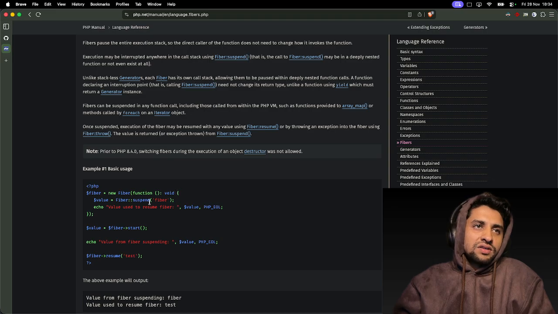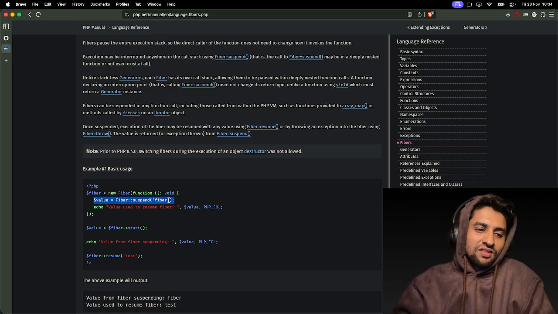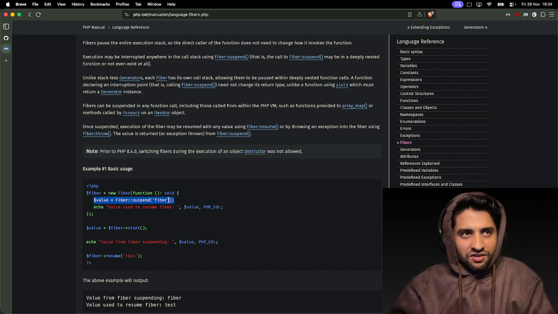There is this function, and here you are calling fiber suspend. Whenever your program execution reaches here, what this suspend does is it halts the program, not exactly halts, it temporarily suspends the program.